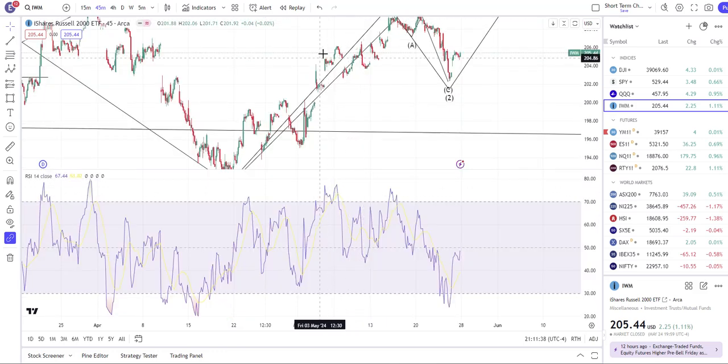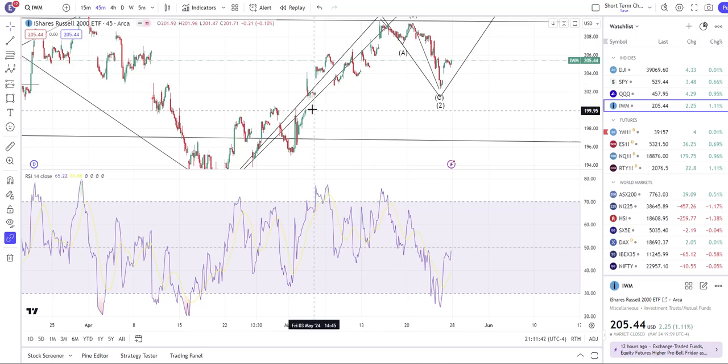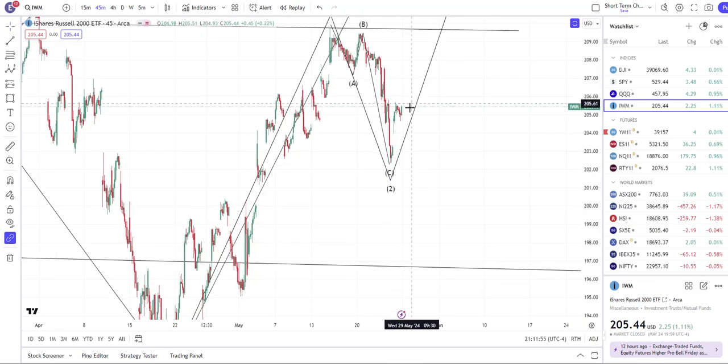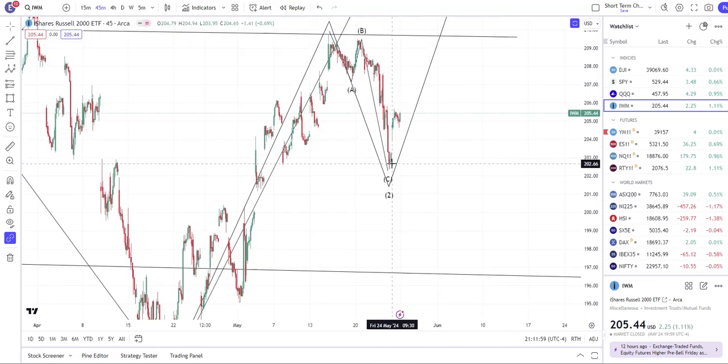Well, this is the wave 3 cluster, and typically you retrace the entire 5 and find support on the 4. So this is kind of where I was looking for, 202-ish area, 201, maybe even 200. So we didn't get quite low enough, but it was such a severe decline. I figured we'd get a counter trend bounce, which is what we did get today. So this is why I thought it was marking the bottom and a good time to get an entry yesterday.